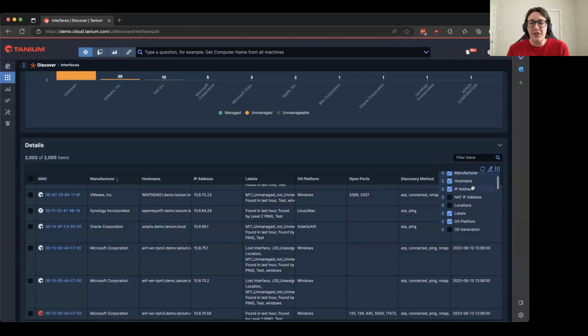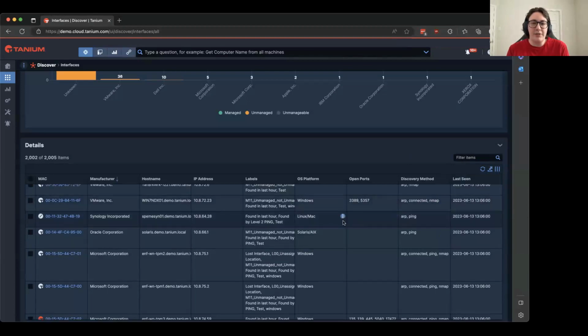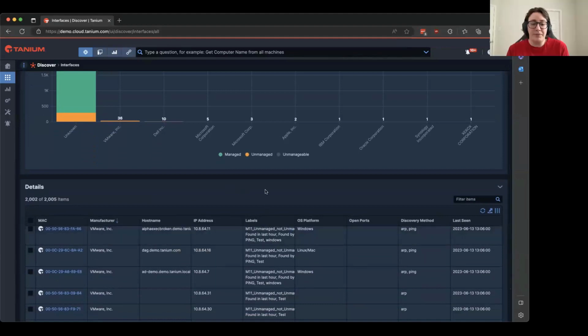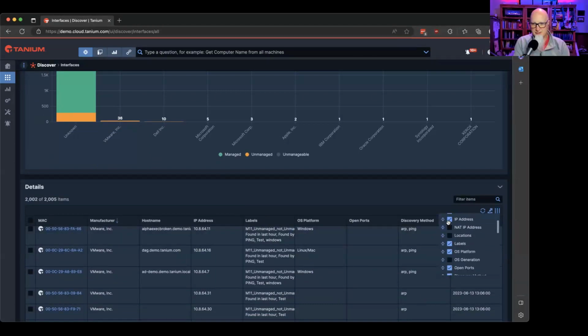And if there are things you want to know that you're just not seeing here, if you click on our little French fry menu, you can scroll through and there's a lot of options. Not all of these columns will be populated for every interface. Some of the cloud columns will not be populated, especially if it's a physical device. If it's not a satellite scan, you won't have a satellite ID, but there is additional information there. I like the first seen and last seen there. Last seen is very helpful, but first seen also: how long has this device been running around and we haven't done anything with it? Those are some great ideas.